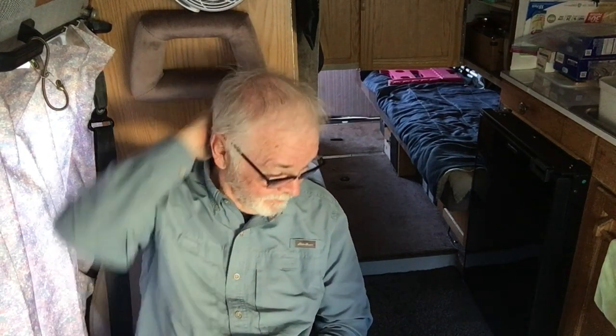So my thinking is transitioning into something else would involve quite a bit of work. It's not something where I would take money from the sale of the Roadtrek and just transfer that money into another turnkey kind of vehicle. That's not going to happen. To do that in one of these little vans would be in the neighborhood of 50 grand. So that's off the table.